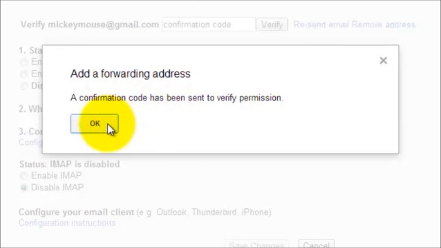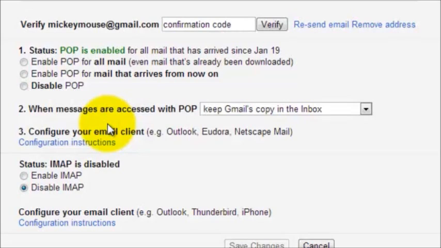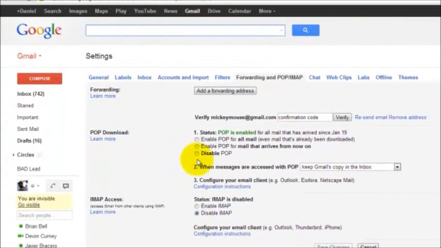So what you want to do is go to your master email account, which you are forwarding all your Google Voice messages to, and just confirm it. Once that is confirmed, it will start filtering all of your messages from Google Voice that you get to each email account, and it will forward them all to your master email account. So this is the end of this tutorial.